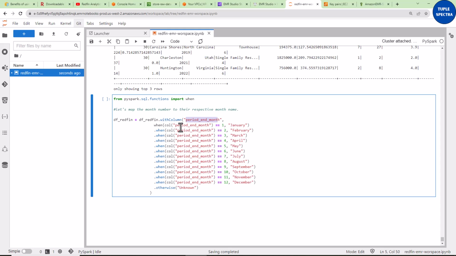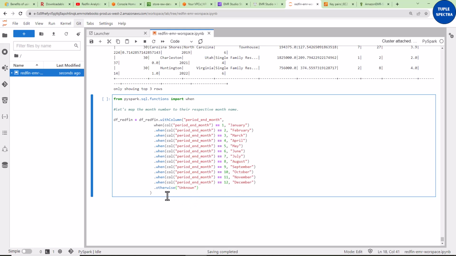Anywhere the period end column is equal to 1, make it January. Anywhere it is equal to 2, make it February, and so on. Otherwise, if it is not 1 up to 12, then we can say otherwise put unknown.